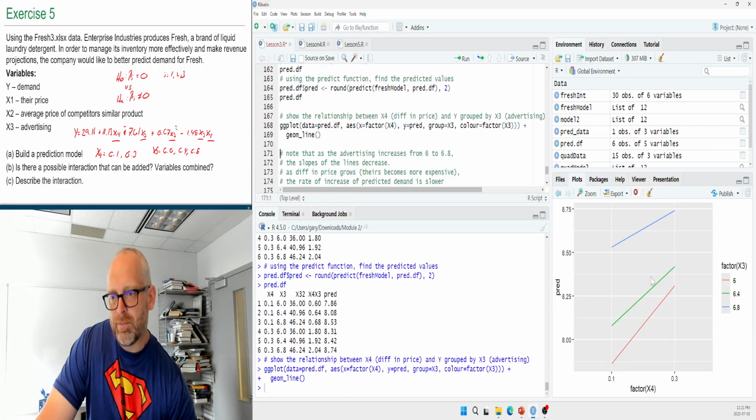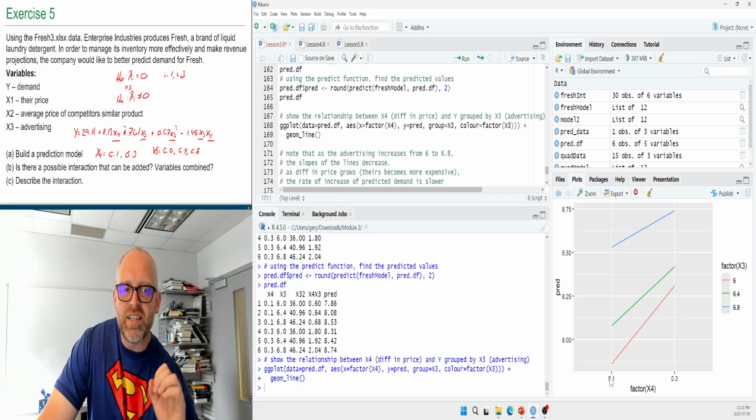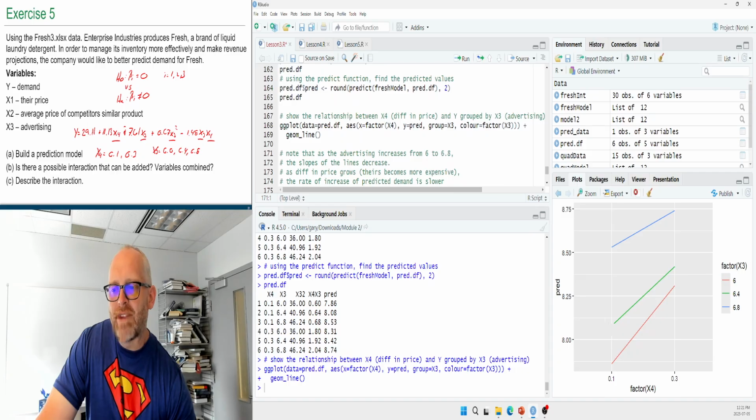Well, that means for when it's 0.1, the difference between the competitors and ours is cheaper by 10 cents. If we increase advertising expenditure, we see an increase in demand. And same idea if we're at 0.3, so 30 cents less expensive than the competitors. If we increase the advertising expenditure, we see an increase in demand.